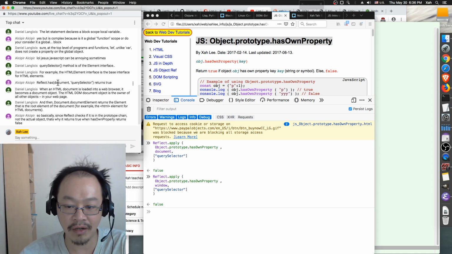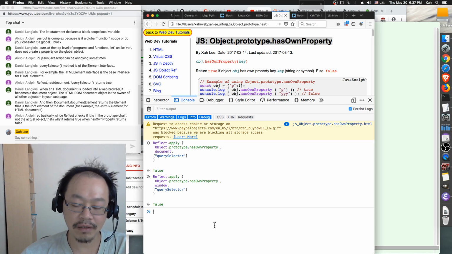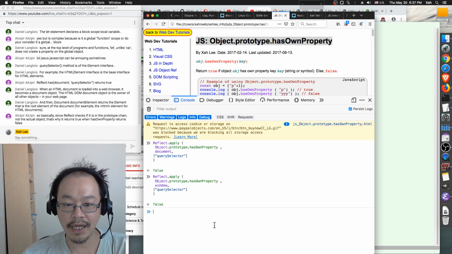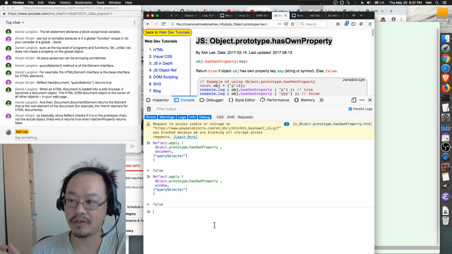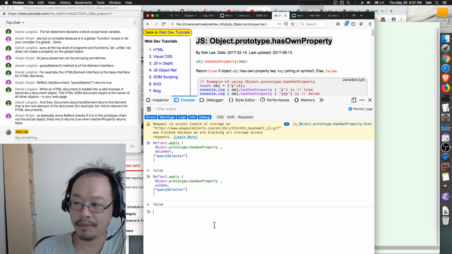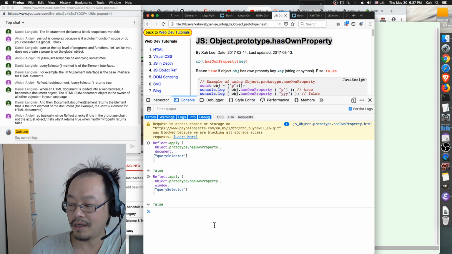We can find it out though, because we have tried. We know that it is in the document prototype chain, but we also know it is not a property of the window object, nor is it a property of the document object. So where does it come from? We do know it is in the prototype chain.